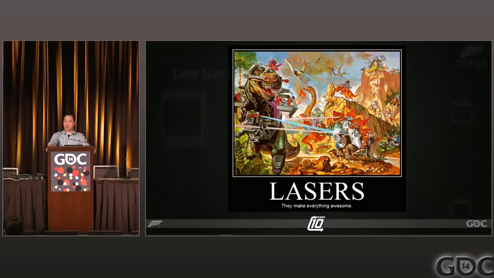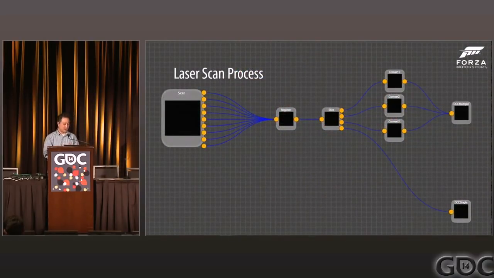Here's a quick diagram that's an overview of how we make laser scanning useful in our pipeline. The first thing we do is take a bunch of scans. It goes through a process called registration. After you register, that means it's stitching all the point clouds that you get back together in one global coordinate system so that you know where everything is in relation to anything else. You can slice it back up into pieces that you might model. You can also stitch it together into multiple bits and then move pieces around if you want to take a little artistic license. And so this is really useful for blocking out fake environments, and other things that you might do.